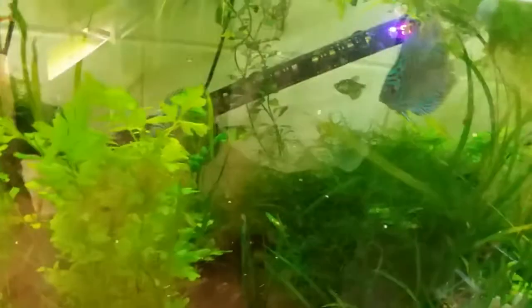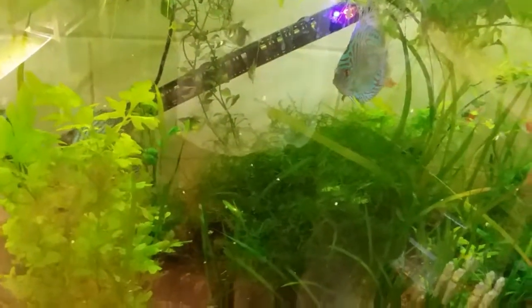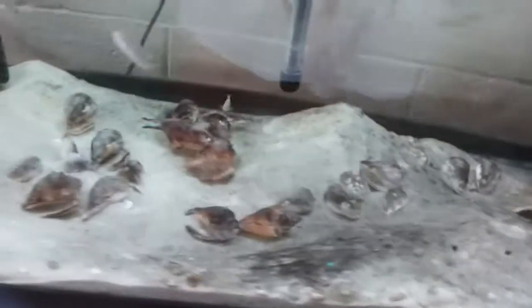We did lose the other discus that we had, the yellow. Sadly, don't know what happened. As you can see, the other two that we've had forever are still doing just fine. And of course, all of the other fish are in there as well. We did have some losses in this tank. A lot of the koi swords are gone. I do believe all of the kuhakus that we had are gone. And keep in mind, we've had some of these fish for 2 years now. So that's not entirely surprising, because we did get them as adults. And we did go on vacation as well. We were gone for a week. And you can see that some of the tanks have really suffered from it.